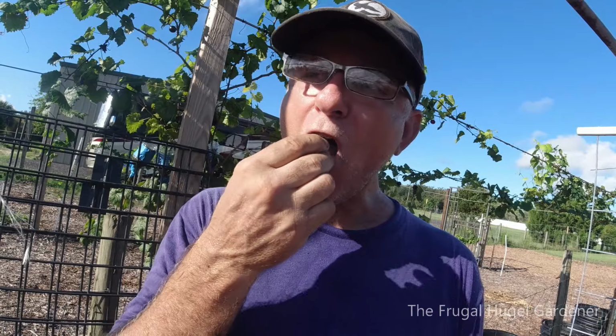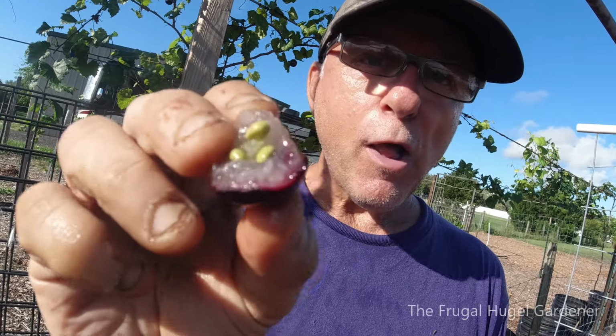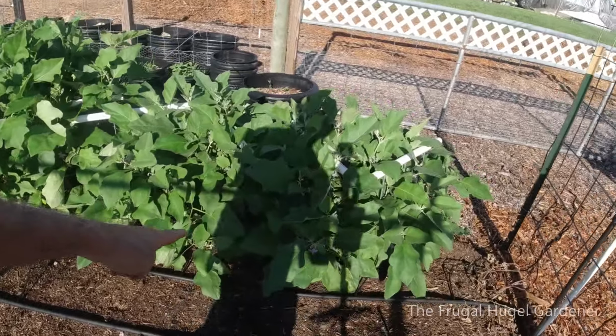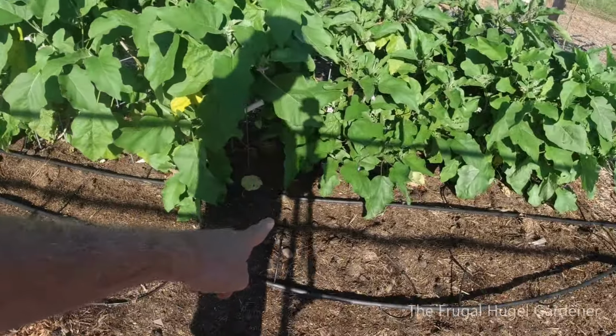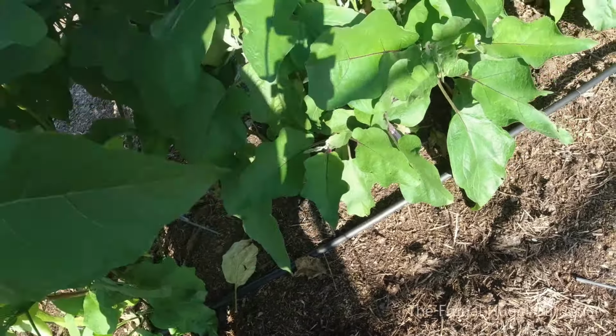Sorry, I hate to do this to all you guys, but look at that. Oh man, those seeds, they're no problem. They go right down. So juicy and tasty. Okay, just really quickly, these are the eggplants that I cut back. They all got blossoms going on, and they're producing fruit. As you can see, they're producing fruit. They're doing well.